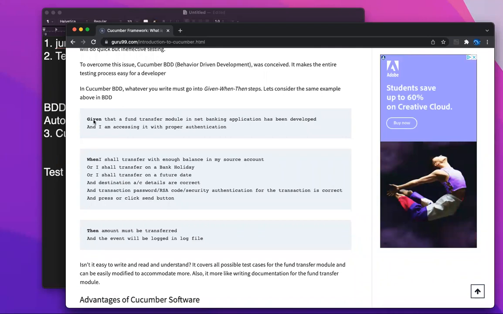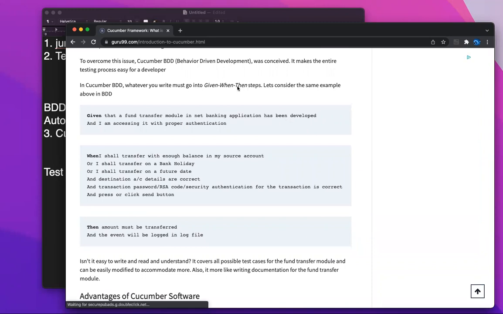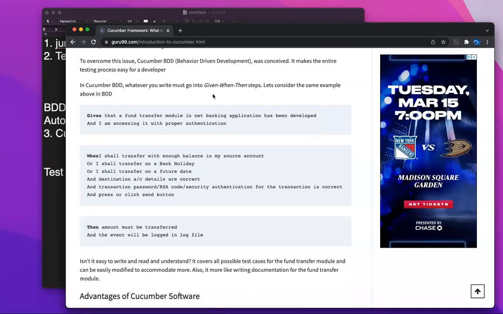The format uses the keywords given, and, when, or, and then, and these keywords are understood by the Cucumber framework, right? We definitely have to use them, but most importantly given, when, and then are the core keywords we use to explain the scenario that we are automating.